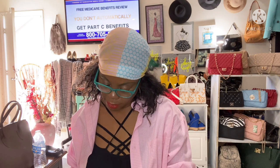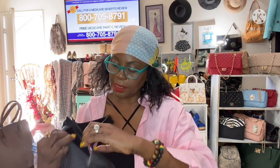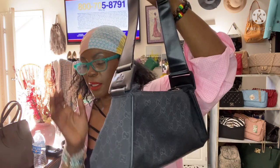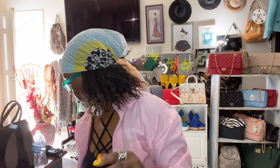And then, lo and behold, I found this. It's not crossbody, but it was good for me to go out to eat, hang out with my friends, go to dinner. Beautiful, lightweight. I forgot what this bag is called. I have to look it up again. Is it the Gucci boat bag? I don't know. But you guys remember I thrifted a little bitty one, the boat bag, one time from Super Thrift Rescue Mission. So yeah, those are the goodies. I found more stuff, but it's going to be next time, because if I do all the bags I found, we're going to be here forever.